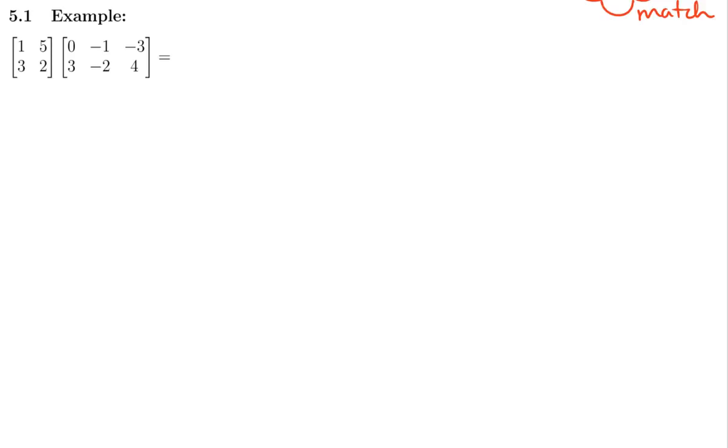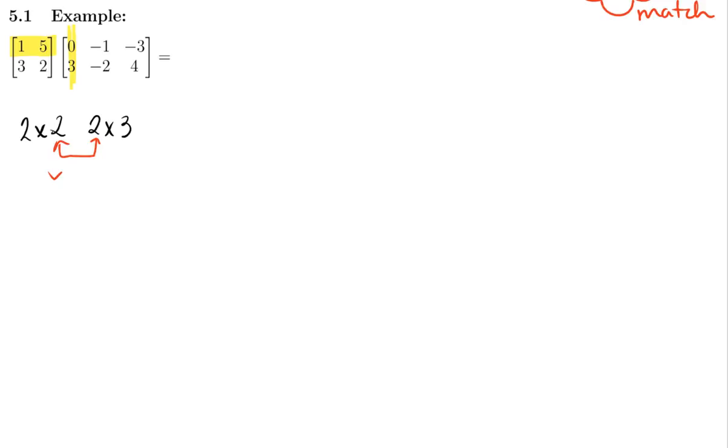So for the row 1, column 1 entry of our matrix, we're going to need to do the dot product of row 1, column 1 in order to multiply these two matrices together. Before we get too far ahead of ourselves, let's just make sure that this multiplication is valid. So our first matrix is a 2 by 2 matrix, and the second matrix is a 2 by 3 matrix. So the inner dimensions match, so that's good.